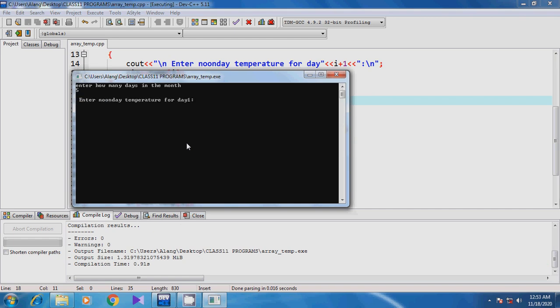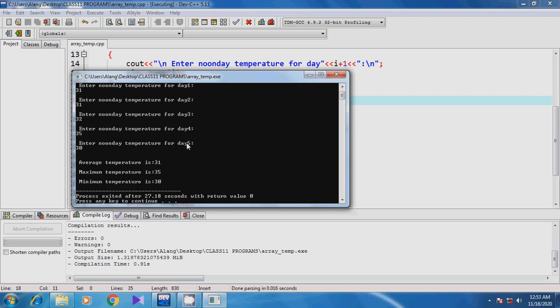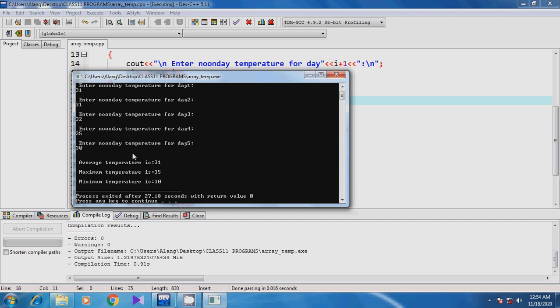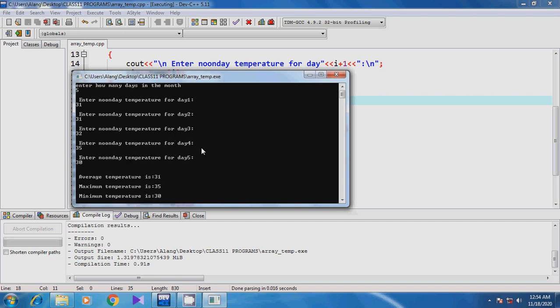So you can see that for day 1, enter the temperature for day 1, suppose like it's 31, then temperature for day 2 is also 31, then day 3 is 32, day 4 is 35, and day 5 is 30. So here you can see that the average temperature is 31, maximum temperature is 35, and minimum temperature is 30. Alright, so you're getting the correct output.